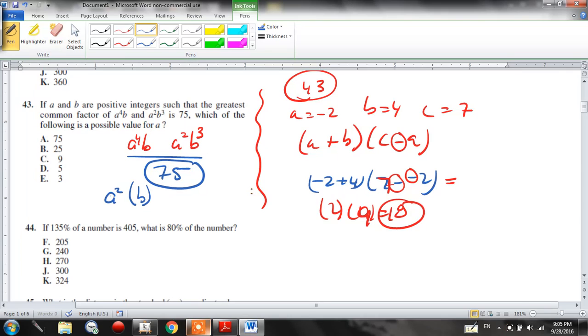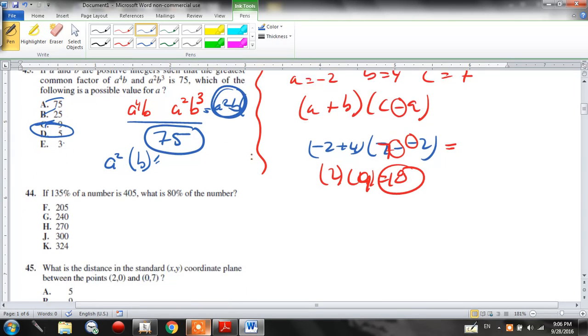So A could be 5, because 5 squared divides this. A cannot be 75 because A squared has to. See, I'm factoring this out. I factor out the A squared and B from these two. Okay, so this has to be factorable. So because whatever A is times B has to be like this. So 9 times 9 is 81. Okay, so all of these are out, so I think this is the answer. Okay, and 3 can't be this because it's not divisible by that. So D is the answer there.